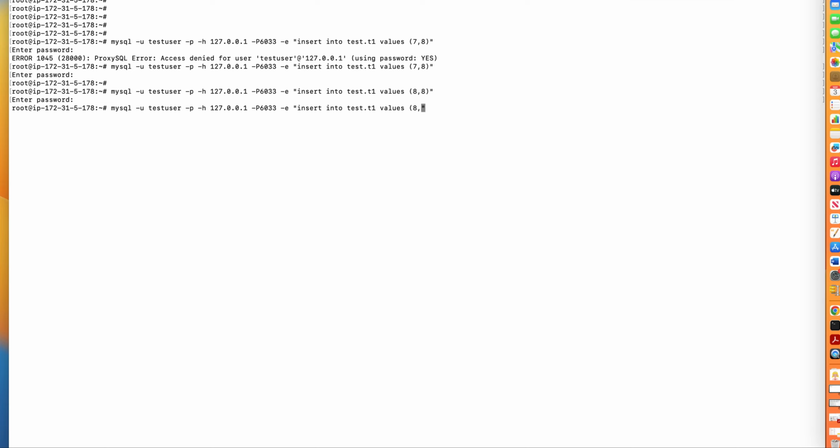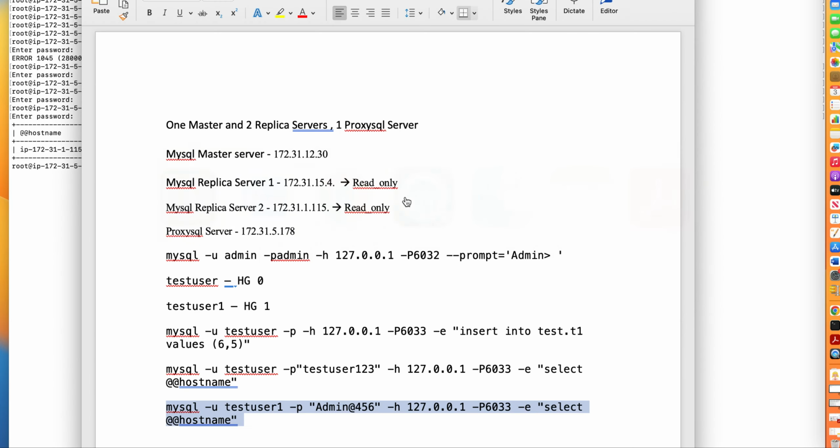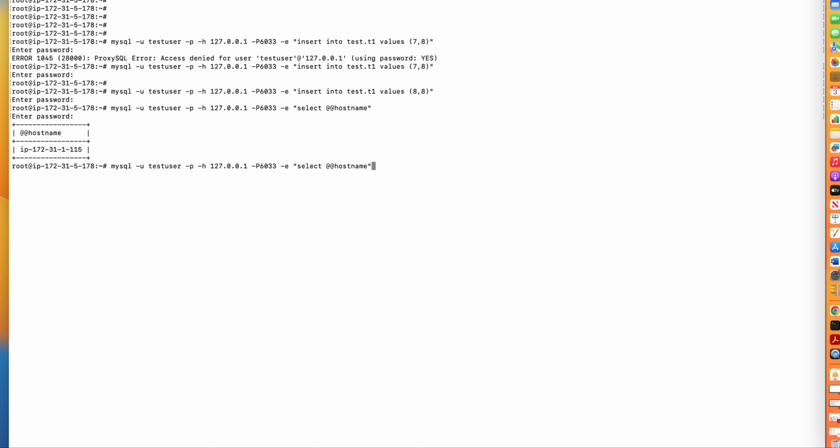Now if I do select @@hostname, let's see where the data goes. It's going on the 115 node. So 115 node is my MySQL replica. See, so it is sending my connection to the replica node.